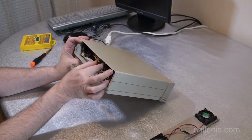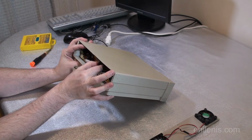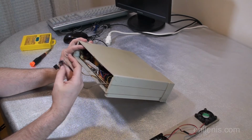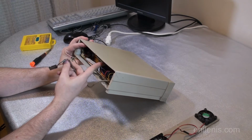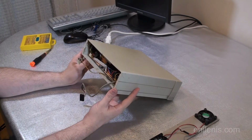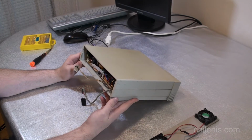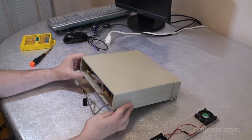And the third wire is the one that controls front panel LEDs and the power switch. Another possibility is that maybe the wire got twisted or broken. Maybe it's just that the power button is not getting the signal all the way to the motherboard. We'll see. We'll find out. I may or may not be able to fix this today, but at least let's get it started. Let's get this project running, and if I have to come back to it in another episode, then I will.